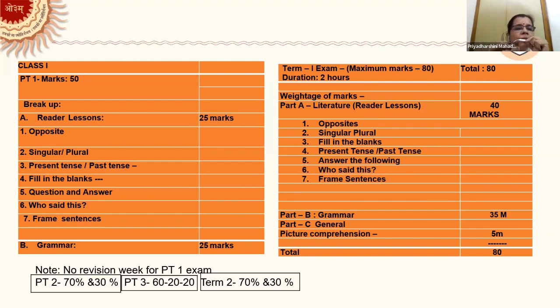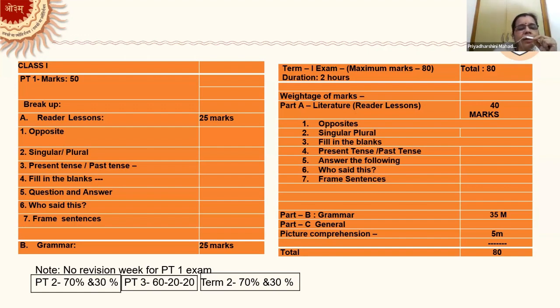Here for this particular assessment for PT1, the reader lessons go according to the topics like this. Opposites, singular, plural. We are testing them past tense also. So give them words from the lesson. Choose those tense forms where you can make past tense for the children. Singular, plural similarly, you can choose the nouns and give them the singular, and ask them to make plural. Then present tense, past tense also will be tested.